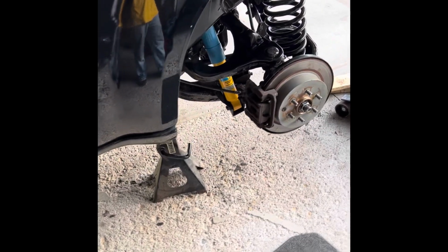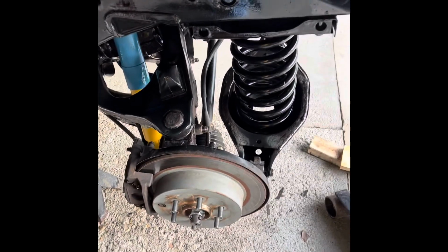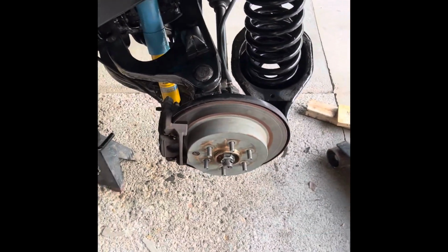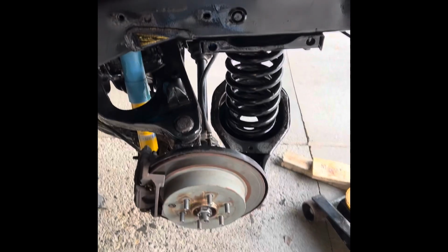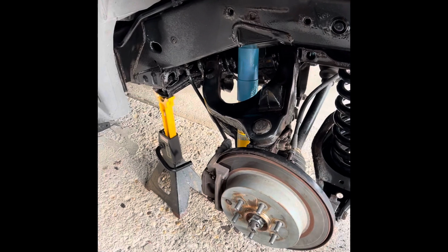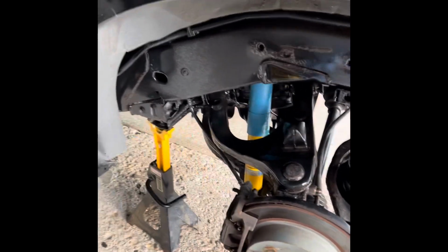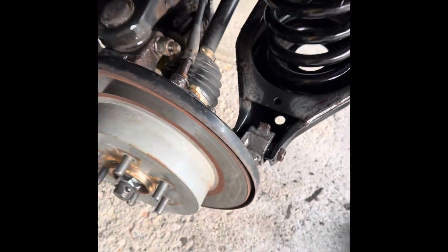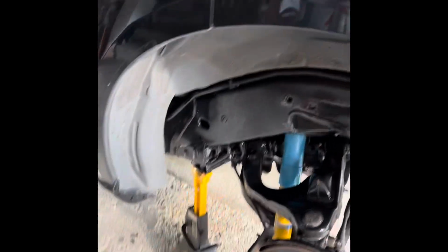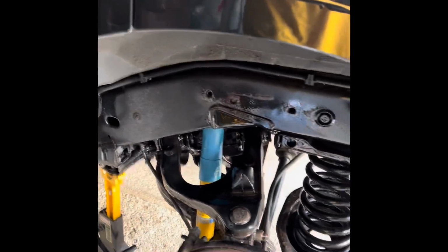Because I didn't disconnect the sway bar, that was a bit difficult. I ended up having to use two jacks on that spring to get it lined up just right. I'm guessing if I remove the sway bar, which I'll find out on the next one. I torqued everything to what I found online, 175 Newton meters on the shock towers and on the other one. And I sprayed everything down with Surface Shield, all that rust. So I put the tire back on and went off to the other side.